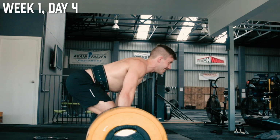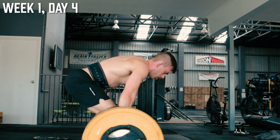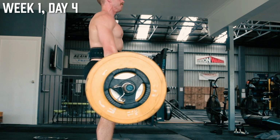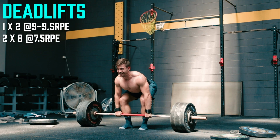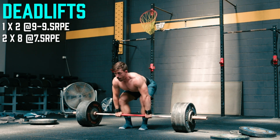This being the halfway point of the program marks good progression going into the second half of our program, which focuses more on the sticking point that I struggle with, the initial pull. The 2 sets of 8 at 7.5 RPE definitely got challenging this week.